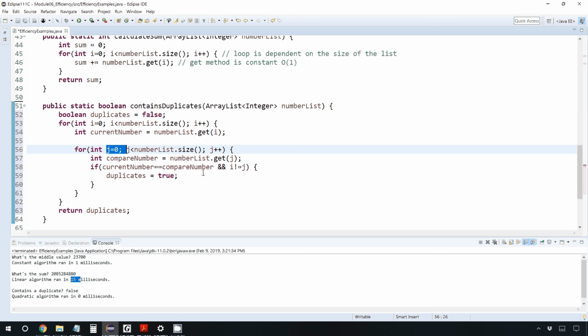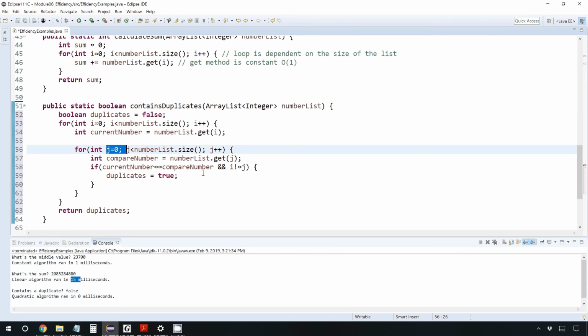But not all O of n code is created equal. Not all quadratic code is created equal, right? In the real world, if you have quadratic code that is more efficient than other quadratic code, which is less efficient, that matters. Real running time does matter. So you have to keep both in mind: first the theoretical running time, the big O, but then you also want to look at real world efficiencies you can make. You've got to keep both things in your head at the same time.